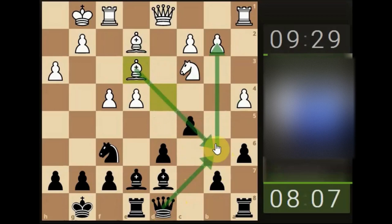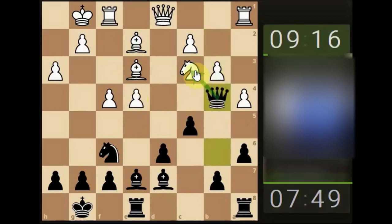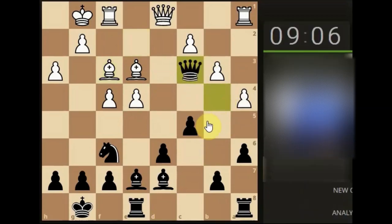We have the x-ray through from the bishop, so what is the real plan? In my head, the real plan is potentially to get the queen across here, getting a two-on-one onto this pawn. Trying to work some magic towards a pawn that's got one defender at the moment — they're thinking about that pawn, which is good. We bring the queen here — it's attacking the knight but also attacking the pawn, so they'll have to find a piece to defend the pawn but not the knight. They've actually resigned from that one.